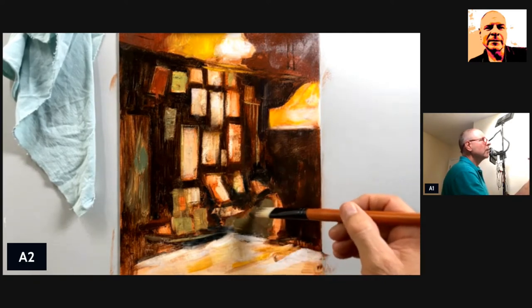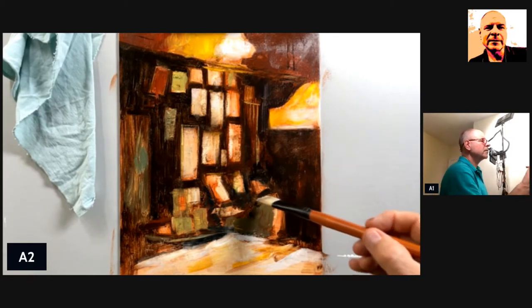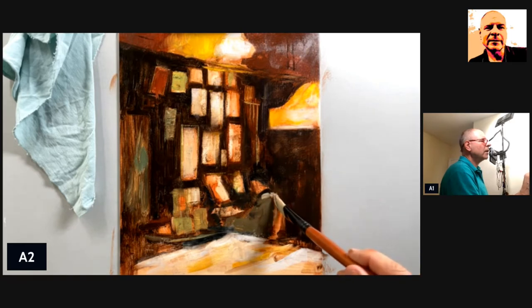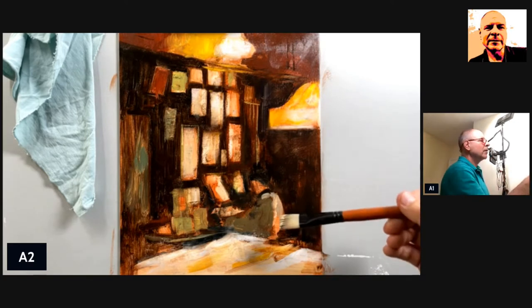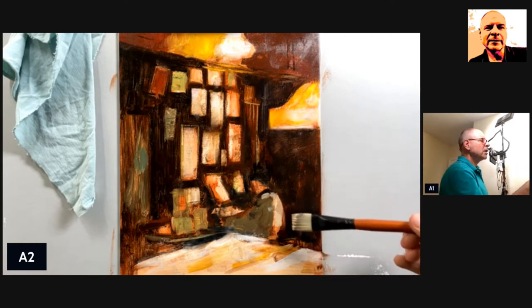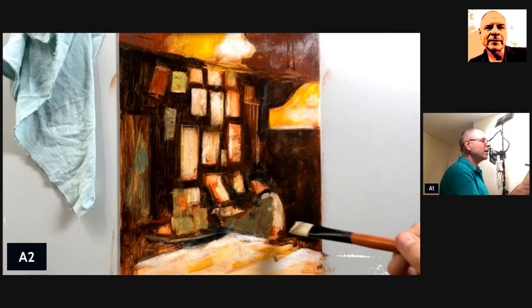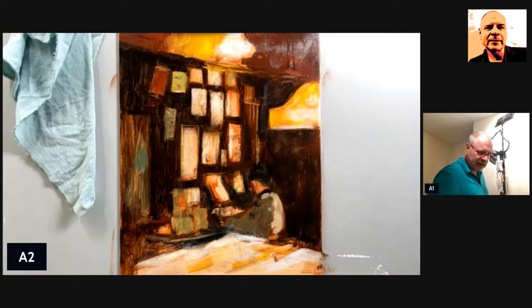I'm just going into this area here, and I'm thinking a little more now about finished brush strokes. I'm using a big brush still, that's okay, but I want to think about maybe refining my shapes a little more, again, without being pedantic, without getting too fussy. Keep them fresh. But think about, what am I seeing when I look at this? What kind of shapes am I seeing? Are they flat shapes? Are they transitional shapes? What are my edges doing? How do I make this look like it's turning? Or how do I make this more crisp where the light catches a certain spot?